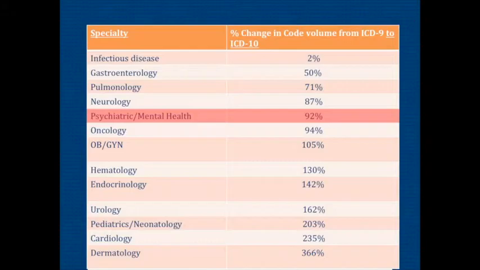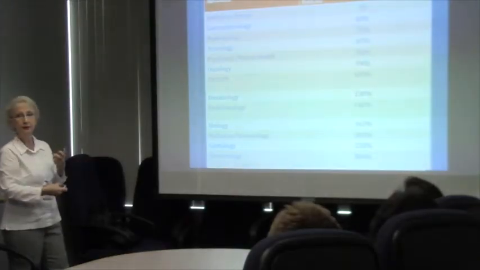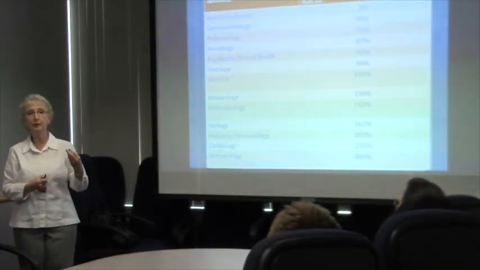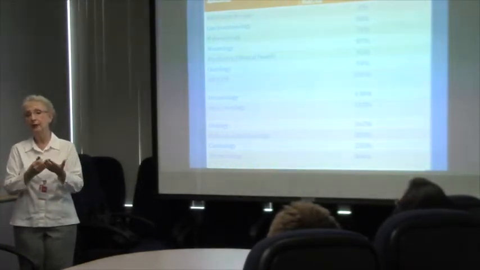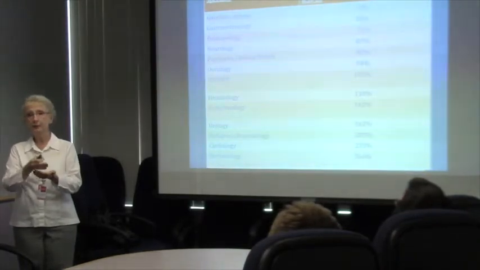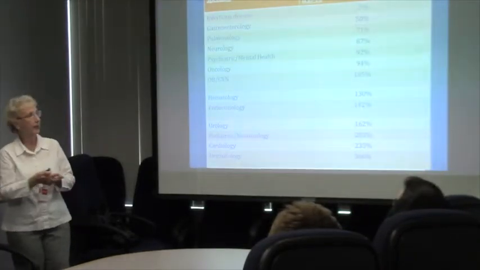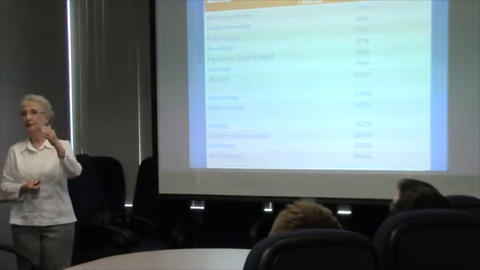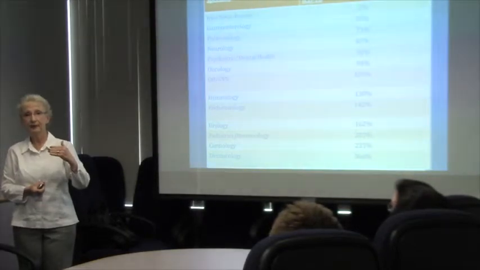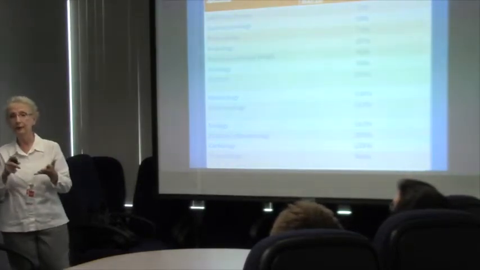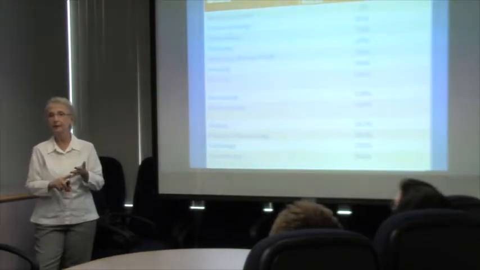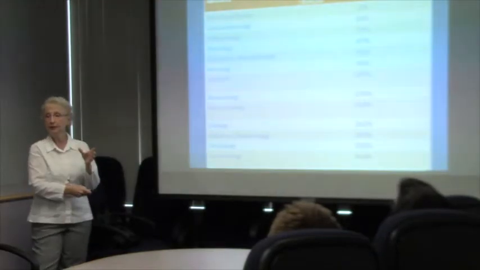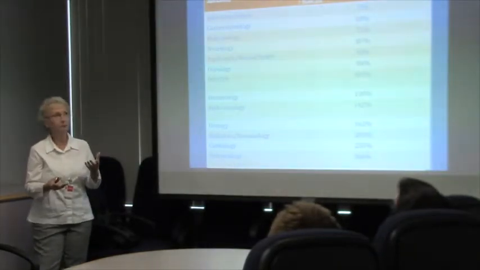Mental health, about 90%. A lot of this has to do with behavioral health codes having been quite specific for some time. So if it was bipolar or depression or whatever, we were already talking about a single episode or multiple episodes and how severe it was. But most of this is because now substance abuse is drilled down to the type of substance. And I mean really drilled down to, amphetamines versus whatever other type of substance it may be. So we're seeing a lot of this. They use the codes in the same way, there's just a lot more of them.